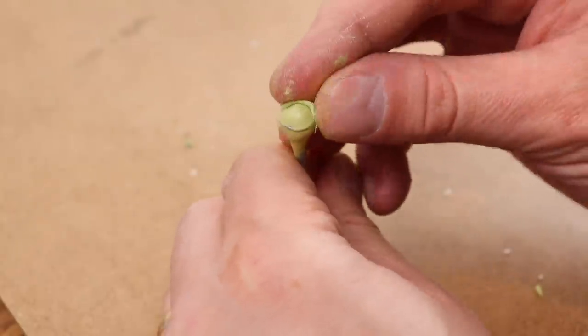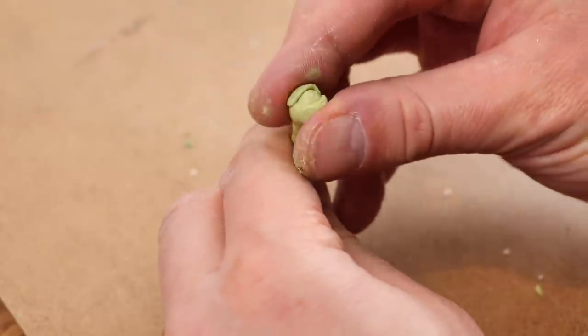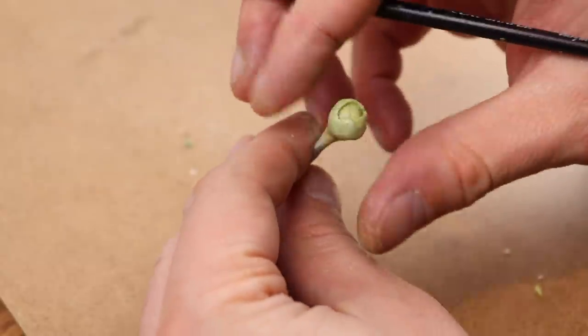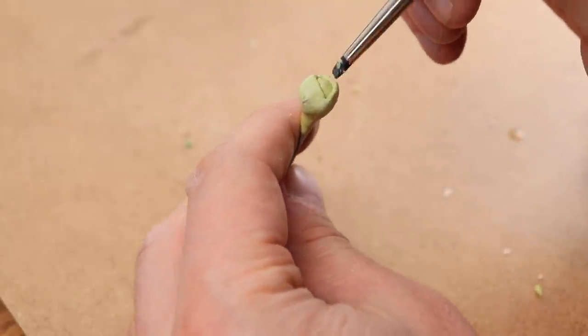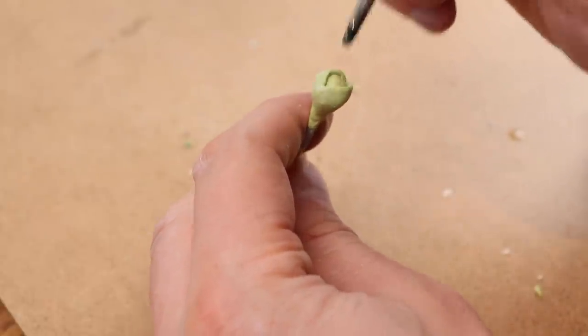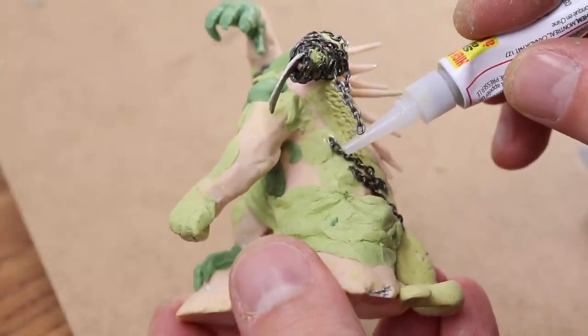And I also added some eyelids to the staff to sell the appearance of it being a giant eyeball. So perhaps he can see into the warp with this staff eye and then see his prey with the eyes around his mouth or something. I don't know. The story just kind of writes itself once you start making something cool.